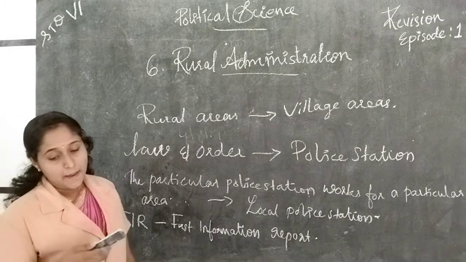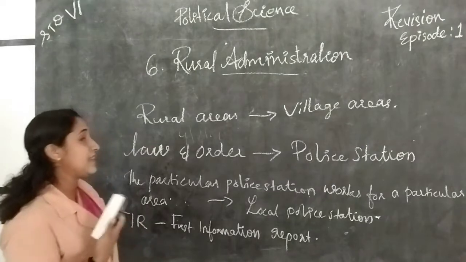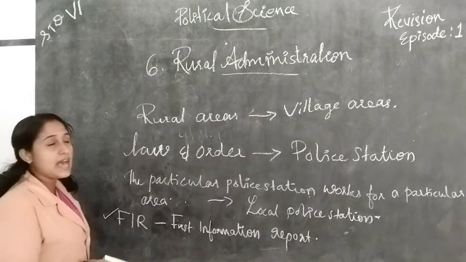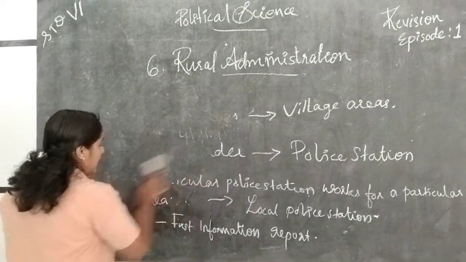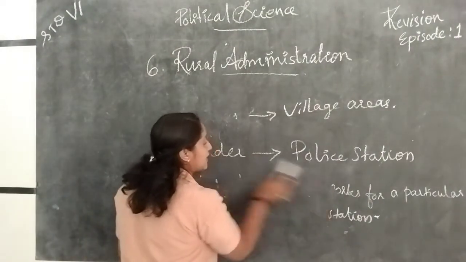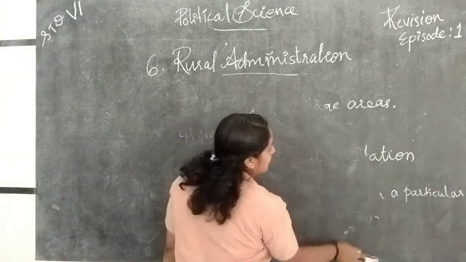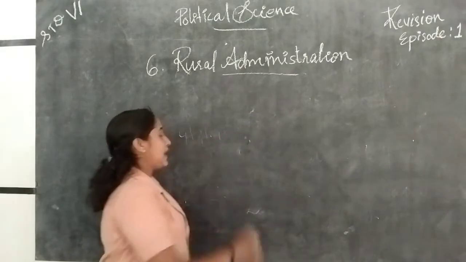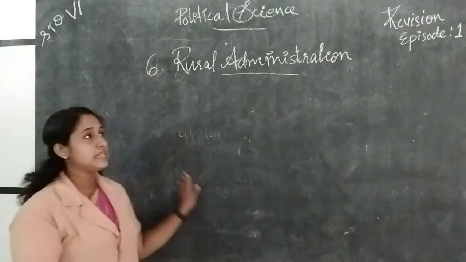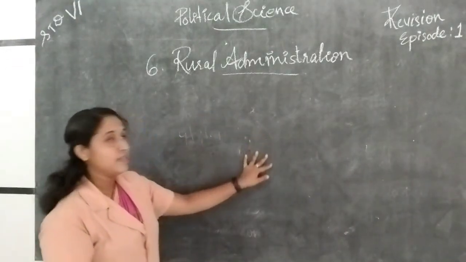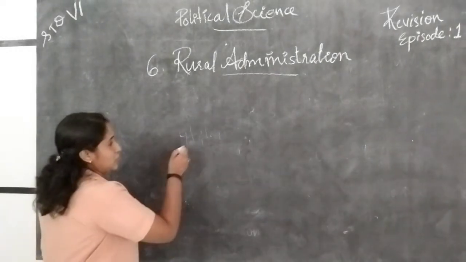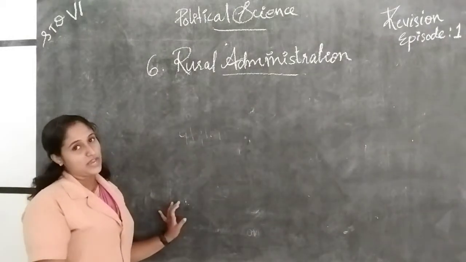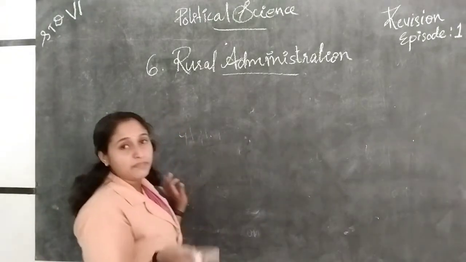The next concept: how the land records are maintained, and who collects the land and revenue records in a village. First of all, we want to know what kind of administration there is in a village. We know that in a village we can say it is the panchayat, right? Panchayat. That means there are the village panchayat, the district panchayat and the block panchayat. These are basically the three bodies of that administration.